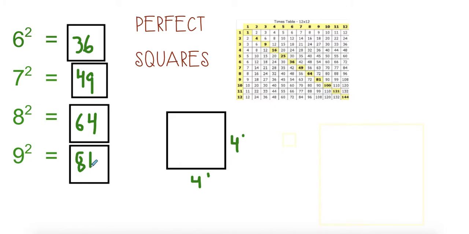We also did some problems where you would find the area of a square. And this square, for example, is 4 by 4, so this area would be 16 feet squared or whatever. And if you look at this multiplication table right here, you'll notice that the diagonal, that yellow, are all perfect squares. So 1 times 1 is 1, 2 times 2 is 4, and then you'll see 9, 16, 25. Those are all perfect squares.